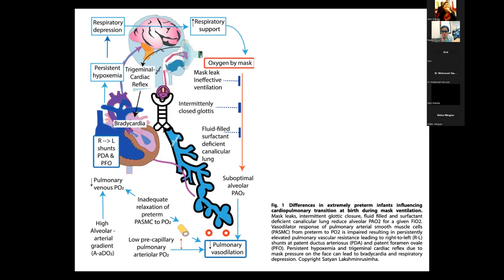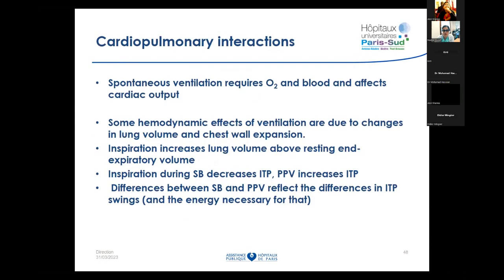We know there's so much going on in a preterm infant. We've got how we're technically applying our masks or our ventilatory support, but we've also got the pH, we've got the way the baby is not responding physiologically to what we're doing. We've got so many things going on, and we're not able to see any of this. The only thing we can see is if we have chest rise, if we have a good heart rate, or if we have SAT levels, and if the baby's vigorous or not.